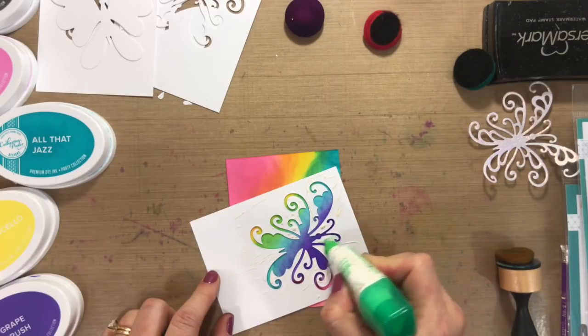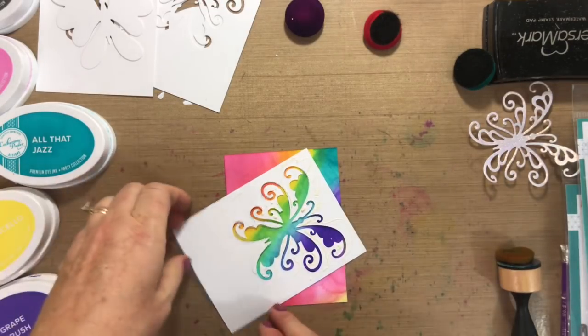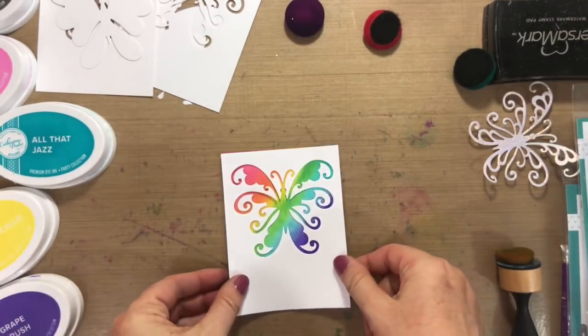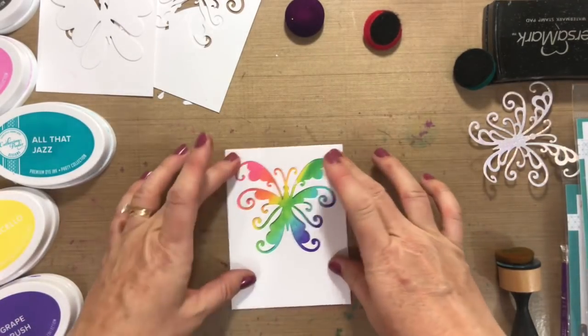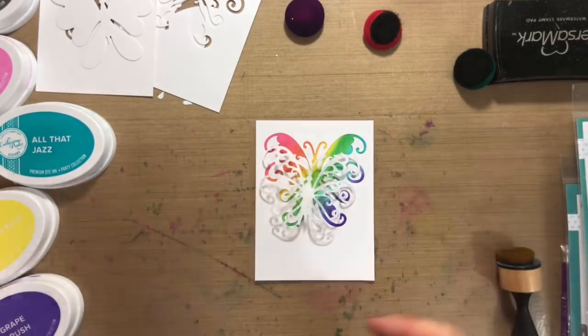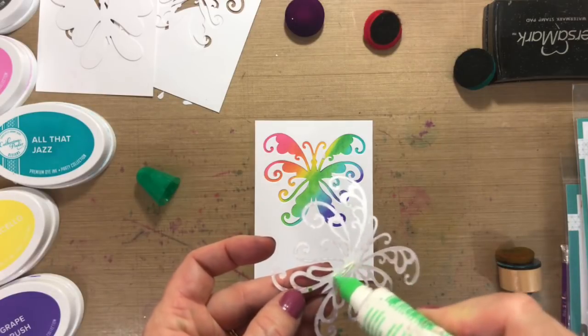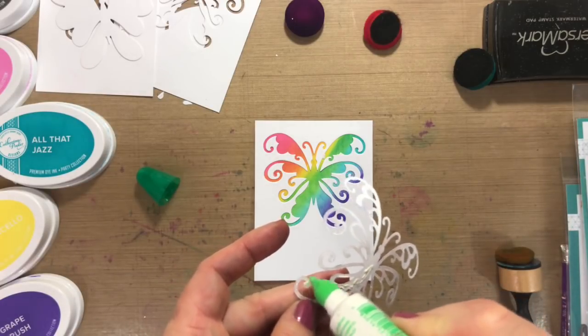So what do you guys think about this butterfly? It's pretty awesome, isn't it? All right, so we'll add this right over the top. Now you could leave that as is, but we're gonna add the sparkly butterfly. So you can see most of my sponging is gonna be covered up now.